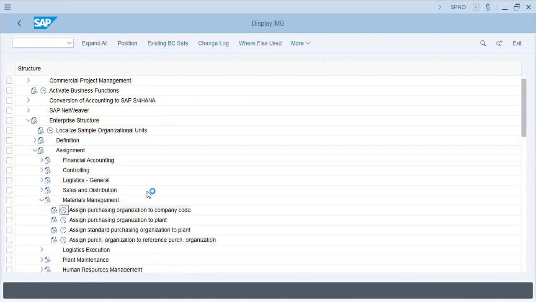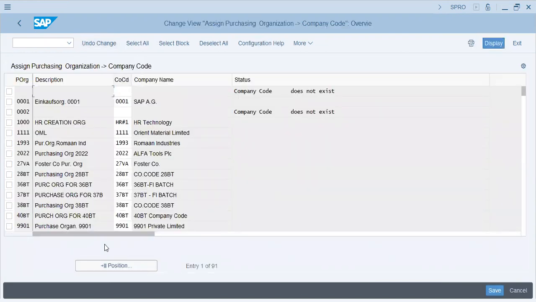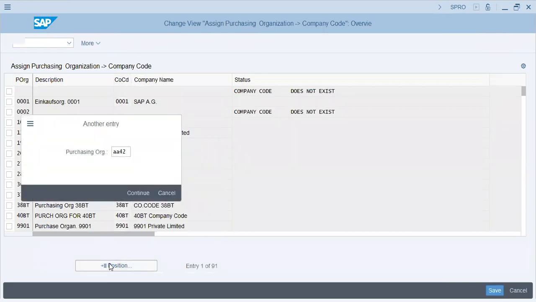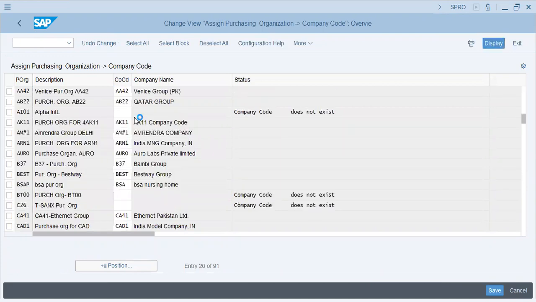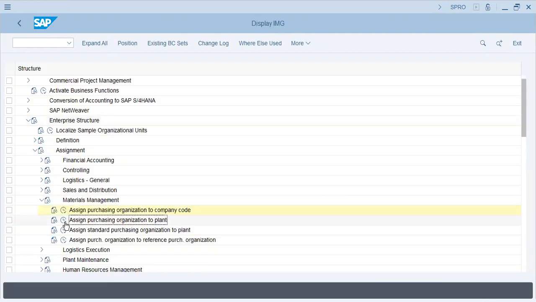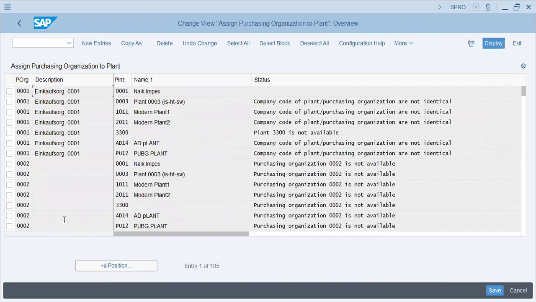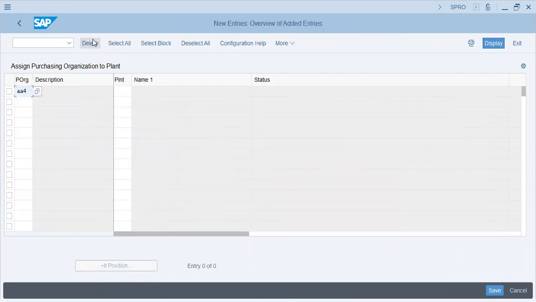Assign purchase org to company code. AA42. Purchase org to plant. First we did it for company code, now it's plant. AA42.